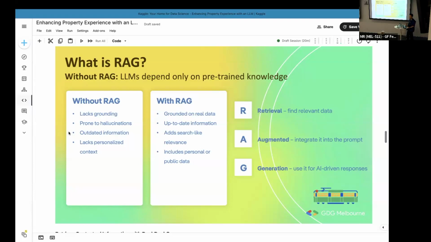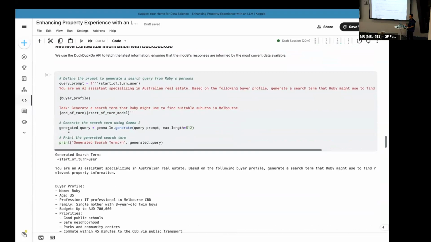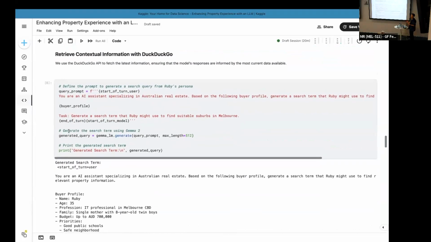And next, let's walk through how we can use RAG to improve our solution. To improve our solution, we are going to use up-to-date data. Because the Google search engine API costs money, I just try to avoid that. I use DuckDuckGo. To use a search engine, basically everyone understands how a search engine works, right? You search a keyword and it gives you some up-to-date information.